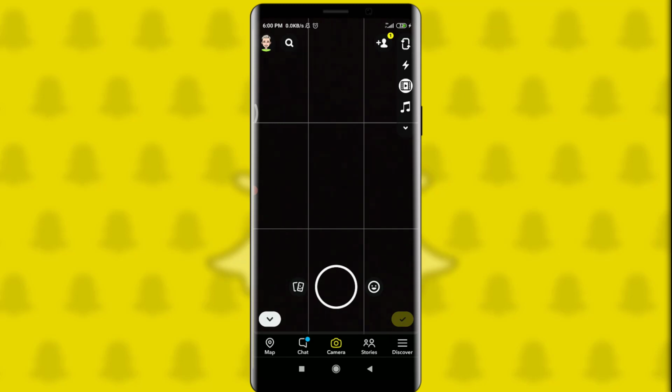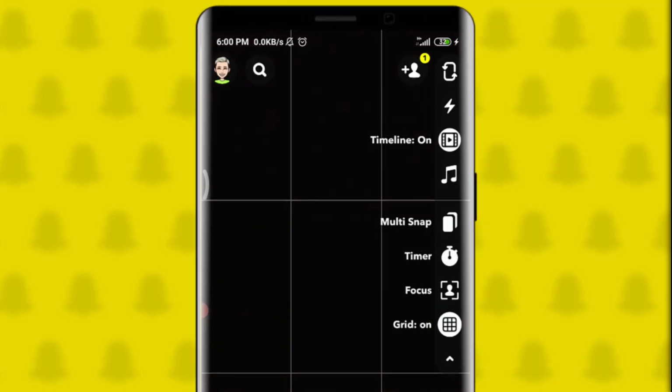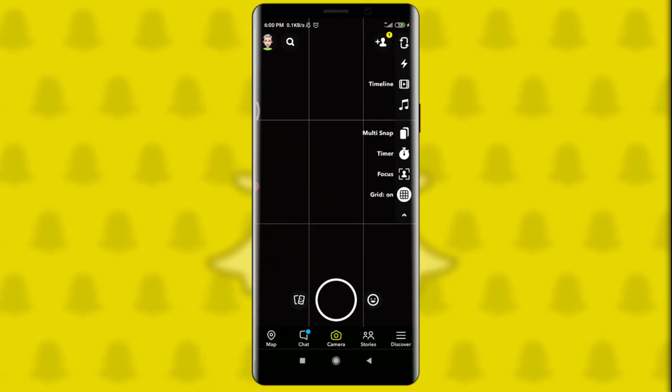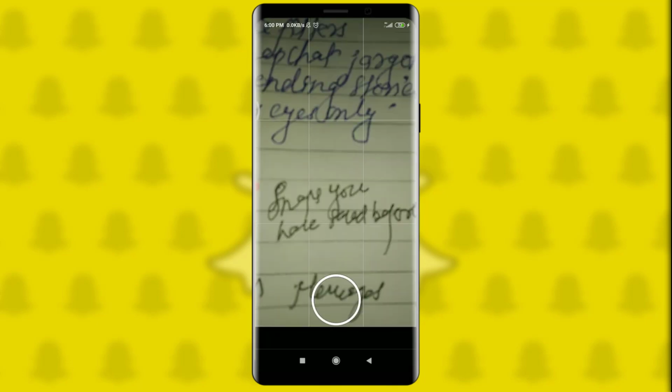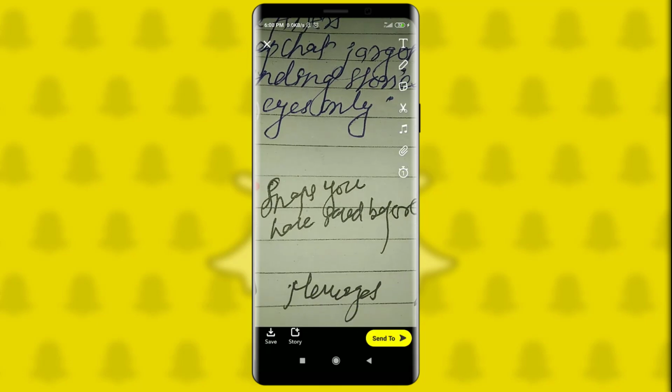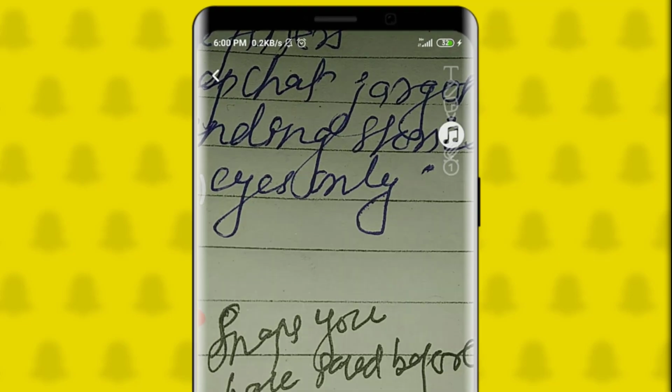Getting back to your home screen again, just below the hands-free option, you can see a music sound sign. What is music made for? It's made to make your mood delightful, the way it's going to make your snap delightful as well. So even on Snapchat, we can use music accordingly. Let me use it for you guys. Why not, right? Tapping on and taking one of the snaps like this with the flash on, I'm going to tap on the sound option over here.